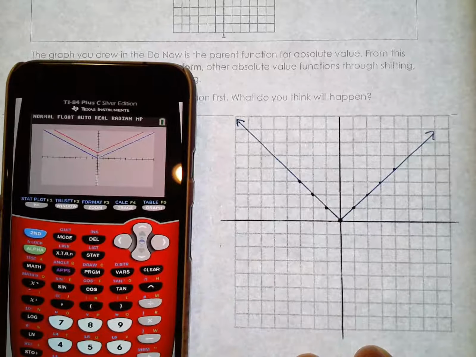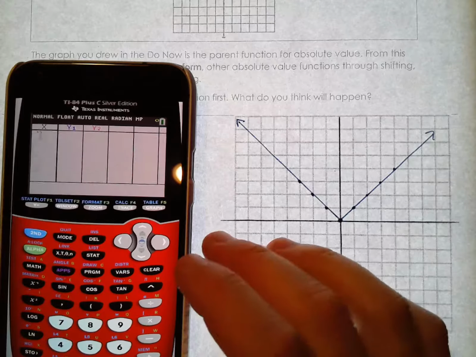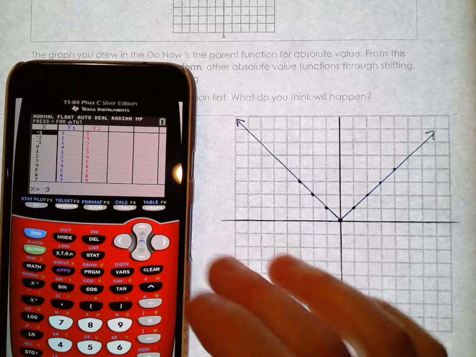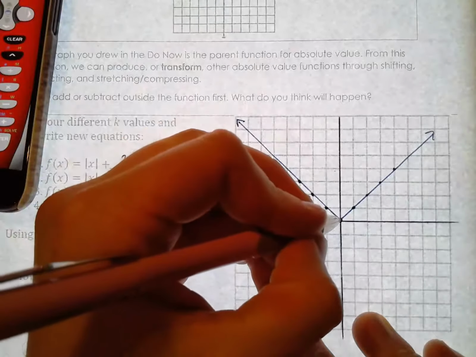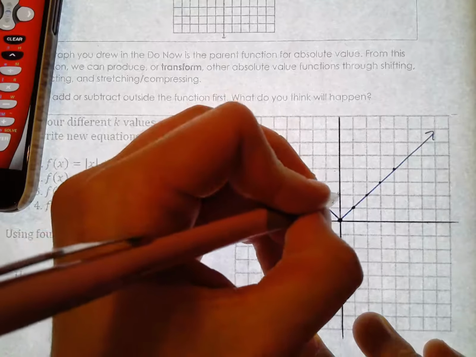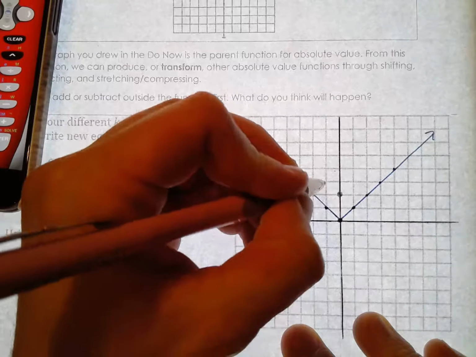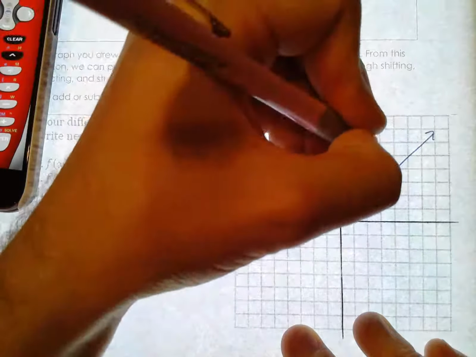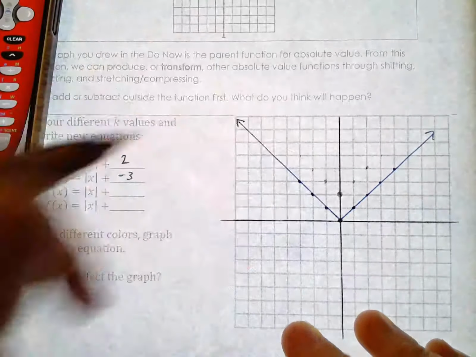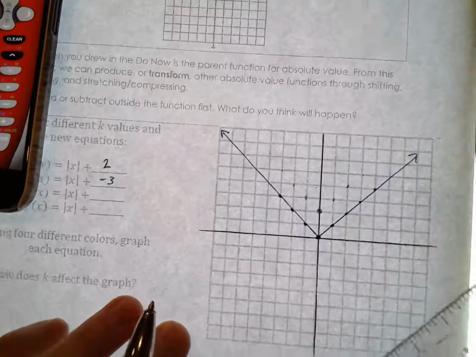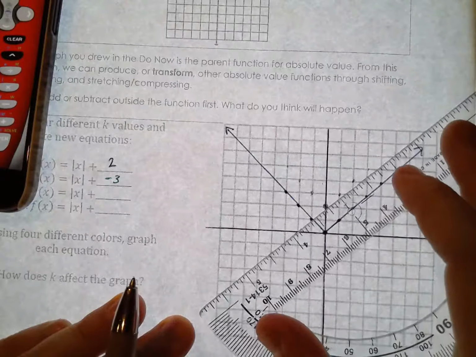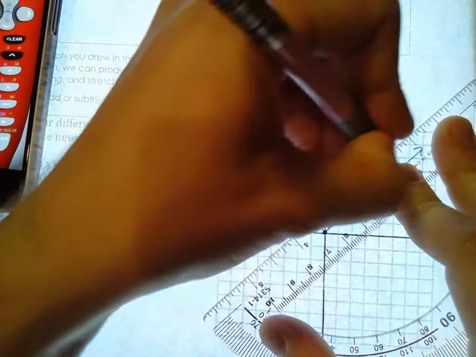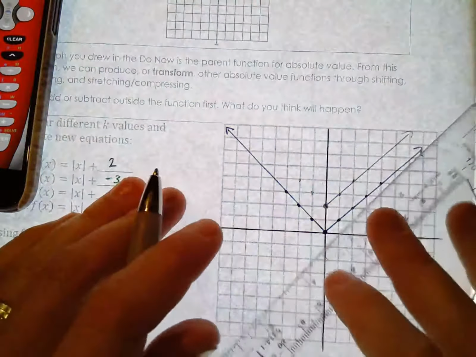And so we'll do that over here. If you want, you can check your table. It should give you your x's, and your new y's are in red over here. But I think you can also just do it by eye, where I look at each point and say, all right, it's plus 2 on the outside, it goes up 2. Plus 2 on the outside, up 2, up 2, up 2. And eventually you should have enough points where you can just take a straight edge to it and graph out that new absolute value function after it's been moved, after it's been transformed by adding on the outside.